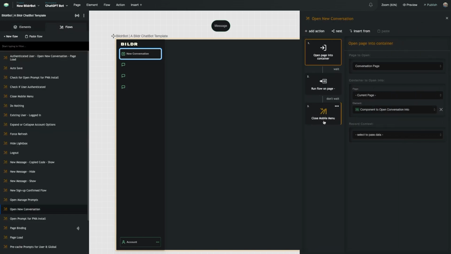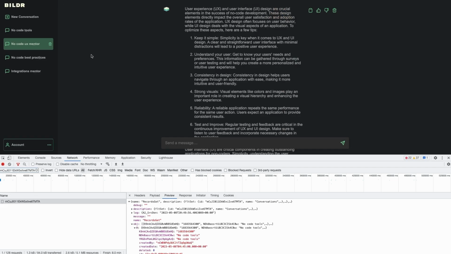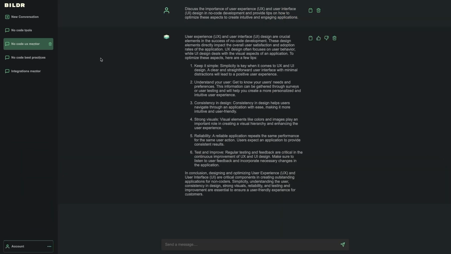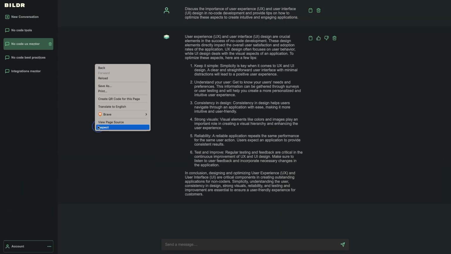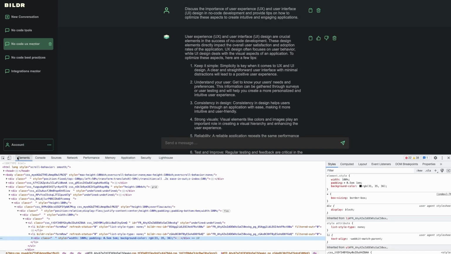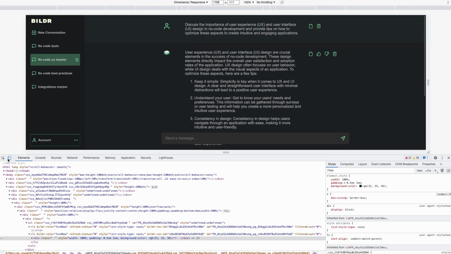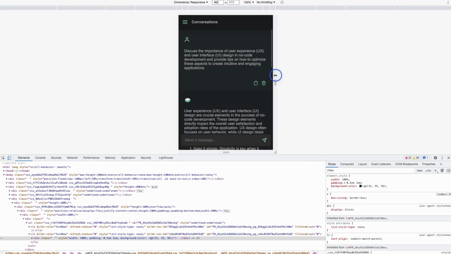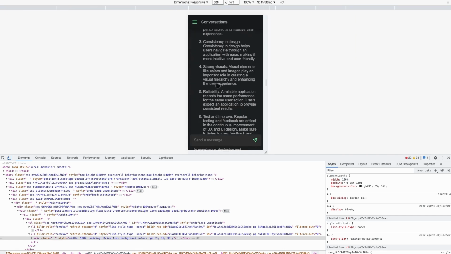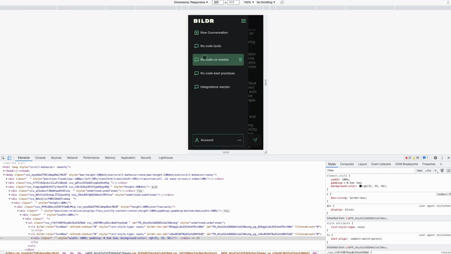The other thing that we do is we run this flow called close mobile menu. And that's because this project is entirely mobile friendly, and actually not just mobile friendly, this is a PWA accessible application. So you can install this to your device and treat it just like a mobile app. And you can install it directly from your browser. So if I close this, I can get a glimpse of what that looks like. If I click right here, I can see my menu pop in. And so what I want to happen when I select one of these, the expected experience of the user, is for the menu option to close.